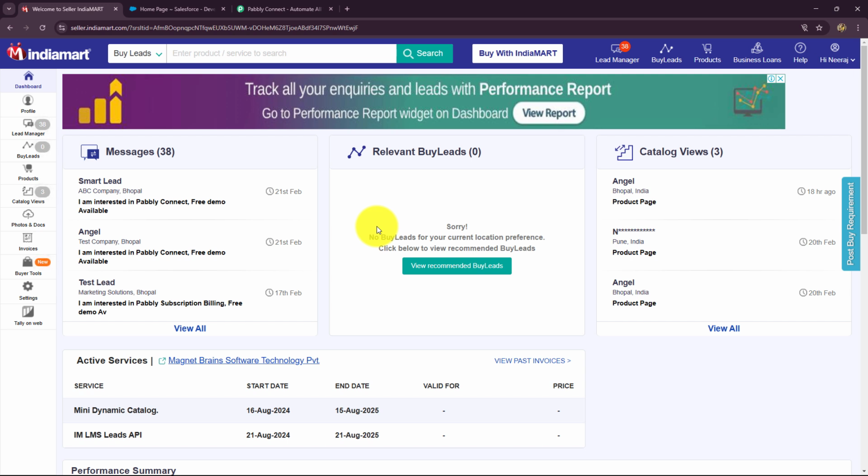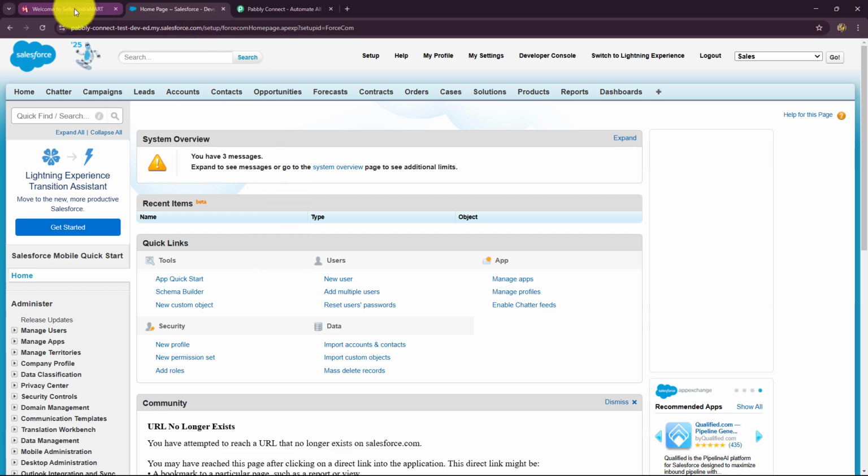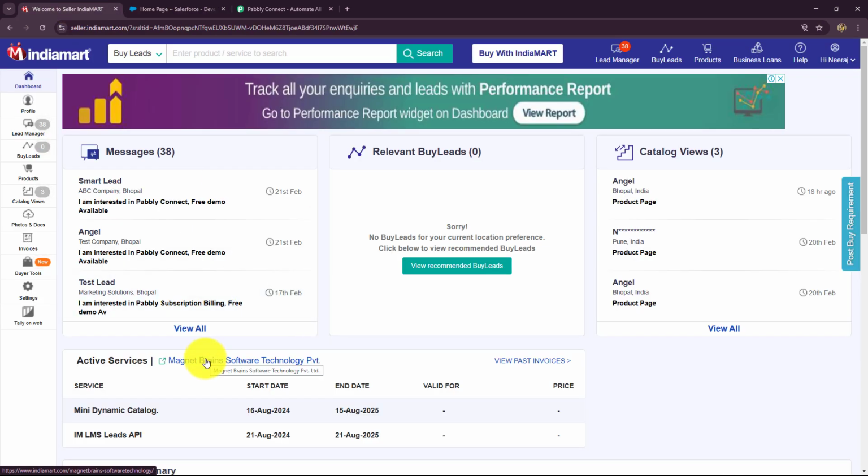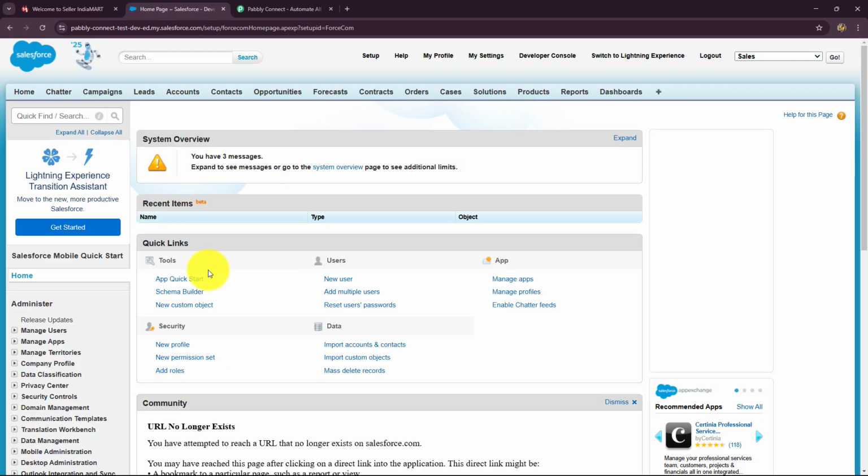In this video, we are going to learn step by step how to automatically add IndiaMART leads to Salesforce for dropshipping business. I am promoting my dropshipping business with the help of IndiaMART, and I am receiving multiple inquiries from different leads on regular basis. My objective is that as soon as I'm going to receive the new lead through IndiaMART for my dropshipping business, that lead should be added directly to my CRM. And as a CRM, I'm using Salesforce.